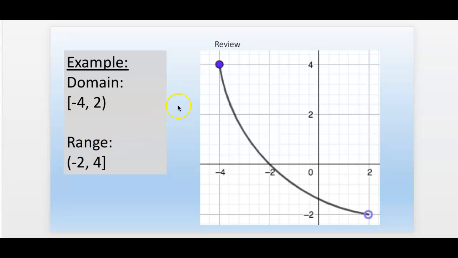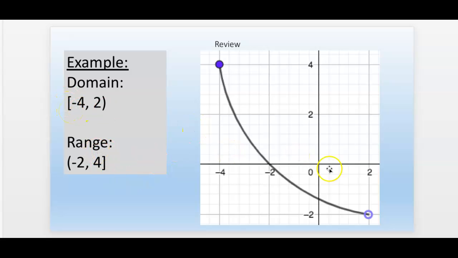All right, another example. This is kind of a curved function, but it's okay. It does have a start and an end point. The domain, I'm sorry, look at how wide it is. Back and forth, left and right. The x coordinates. It starts at -4 right here on the x and goes up to 2. Again, the 2 is open. The 2 has a round parenthesis because it's not included because of that open hole there. But the -4 is included because it's a closed dot, so you use the square closed bracket.